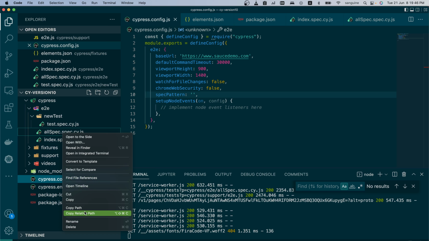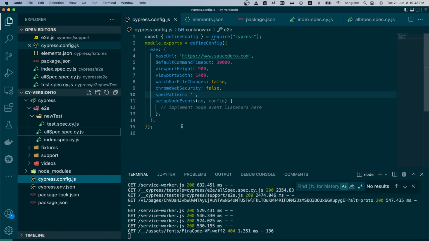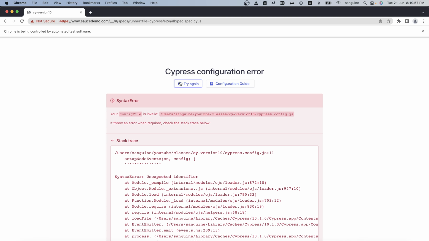So we get the path of this file, since it has all the other files, and we have it here.